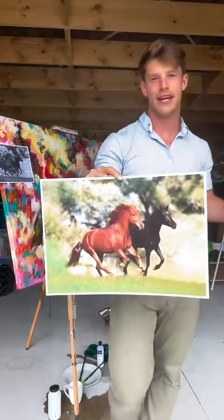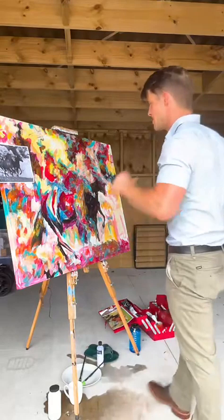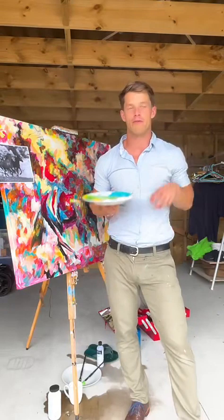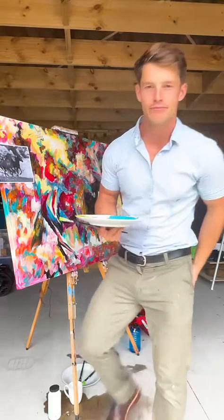Now, our colour palette, once we're finished, is going to be very, very similar to what it was with two horses that we gave to Matt in Auckland here. But in this case, we're changing up a little bit. We're capturing a lot more movement in this photo. So Matt's one had this serene, relaxing, yet lively, vibrant nature to it. This one's going to have this energy bouncing out of the brush strokes. That's what we're after here.